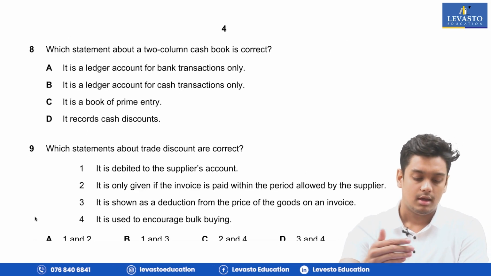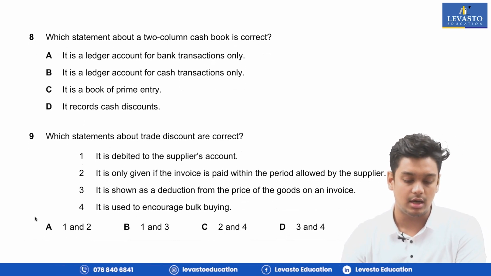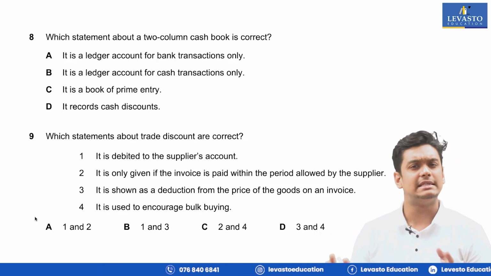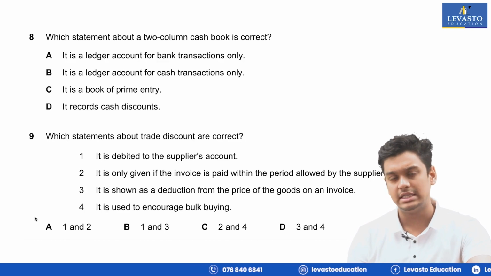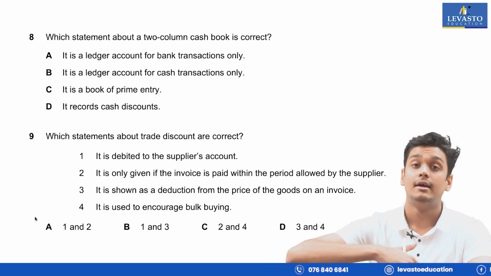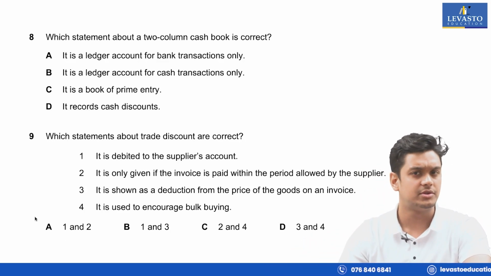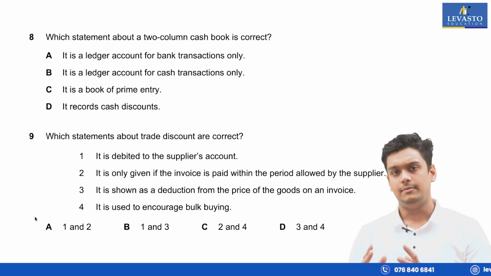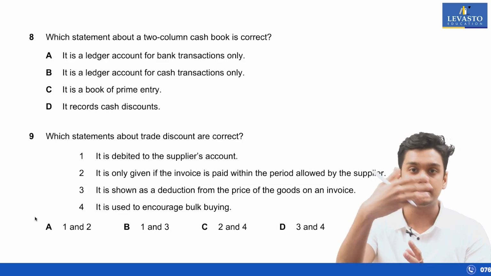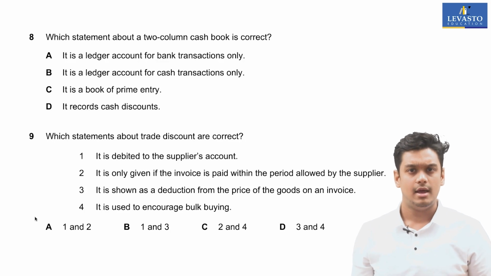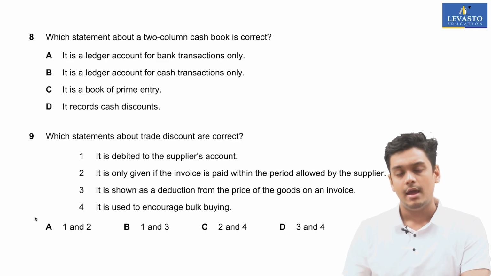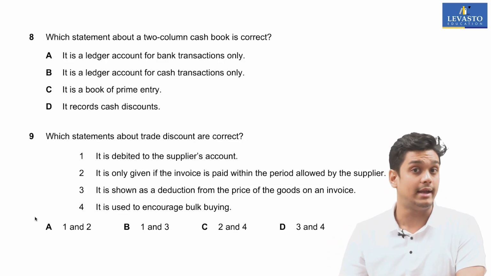Now, 8th question. Which statement about the 2-column cash book is correct? Now, there are students who go to the exam without looking into the most basic areas. Personally, for our students, we provide a comprehensive study text, which comprises the whole syllabus. Why is that provided for the students? Even I personally mention that these documents will definitely help you out, even the basic areas and the challenging areas. The textbook has to be a bit complex with wordings that are a little bit challenging. It covers basic areas as well, like cash book and so on.